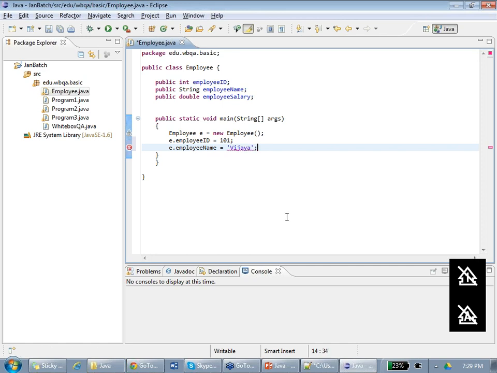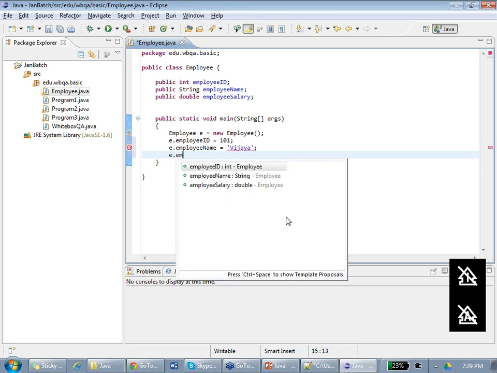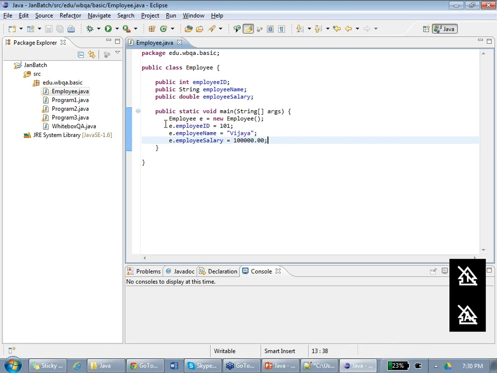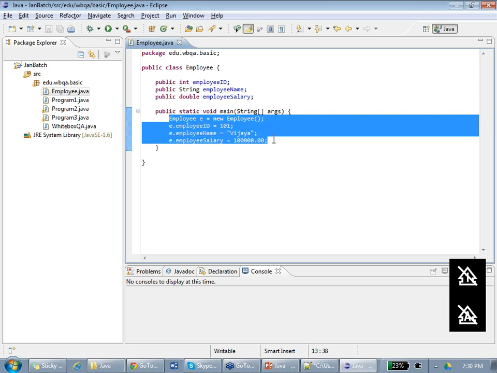And E dot employee salary is equal to, and again string is double quotes in Java. Okay, and let's say, okay, all right. Okay, so if you see here, I create, now this is an employee.